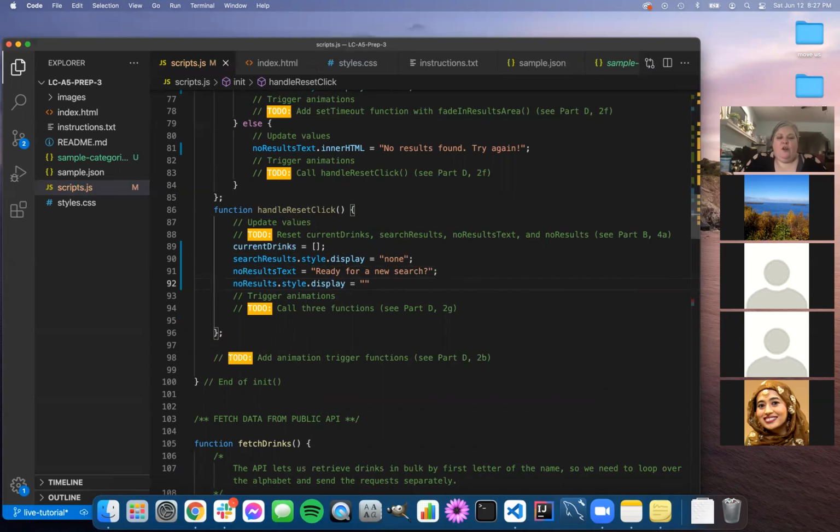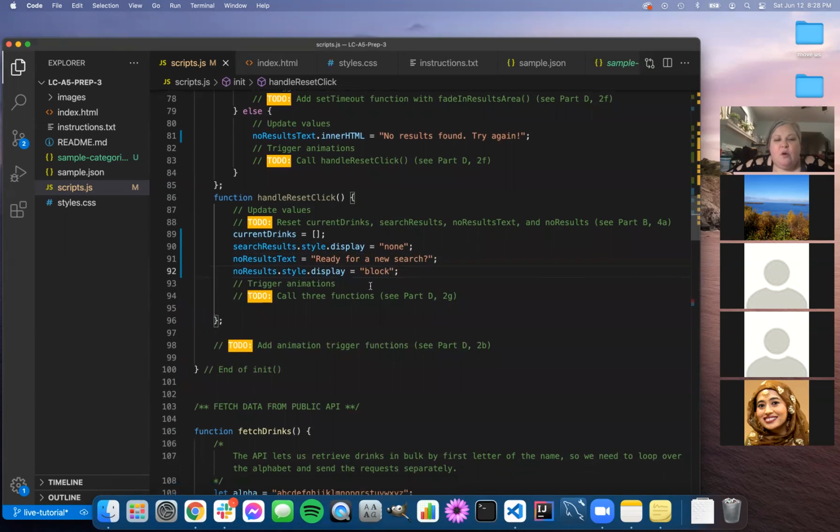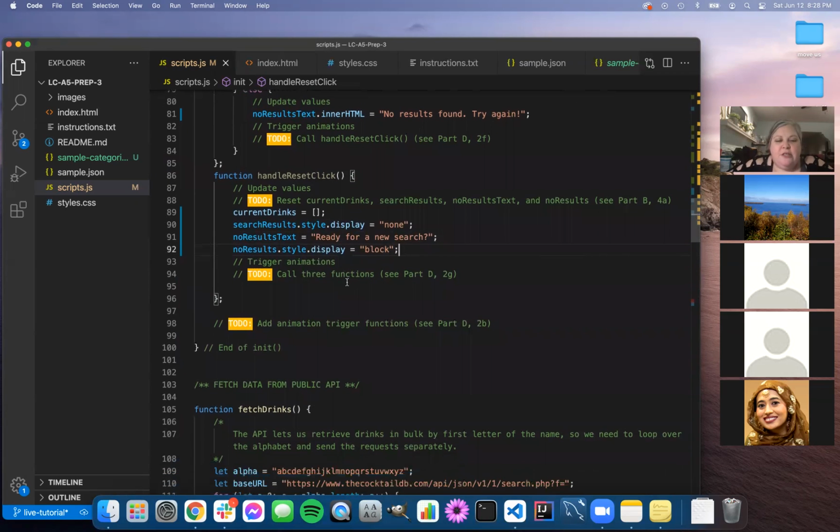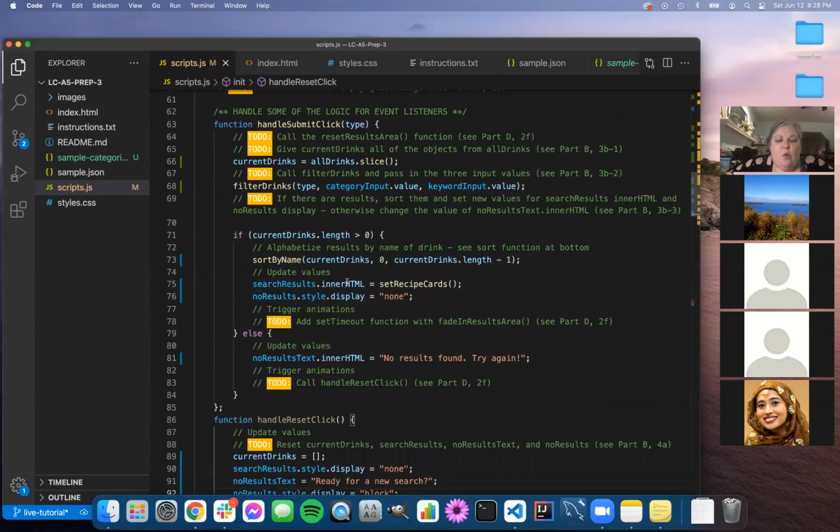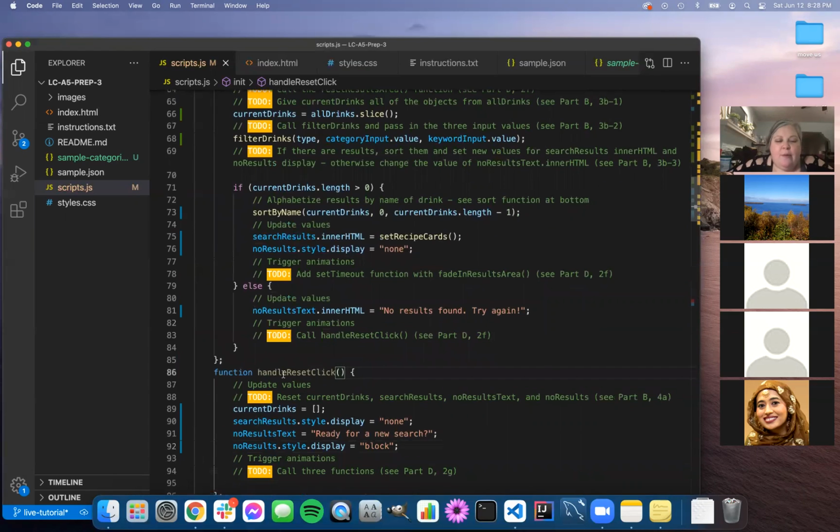So in the order in which you do this, normally things happen so fast that it almost doesn't matter. But I put them in the order logically as it makes sense to me, which is that if it did take a really long time, you would not want this one showing up until this one's gone. And you would want this text to already exist before you change this from none to block and make it appear again. So that was my logic for putting those in that particular order. Okay, and then later we'll have some animations, but we're not going to worry about it right now. So we can call this function, and this one does not take a parameter, so it is as straightforward as just calling handle reset click.